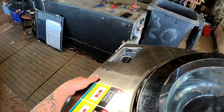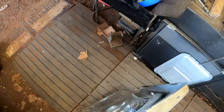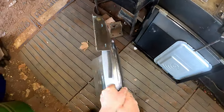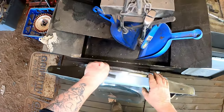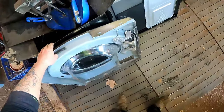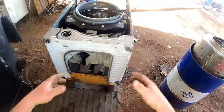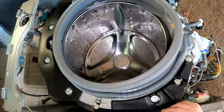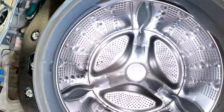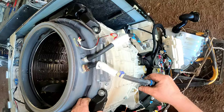There we go. Got some weight in that. Oh, straight. Right, we'll turn that around this way so it doesn't fall over and break the glass. That'd be my worst nightmare, breaking that glass. Jesus, a lot of cast alloy in that. If it doesn't work, if I can't repair it, can't get parts, that sort of thing, that's what I'm more concerned about. So we'll continue on now.